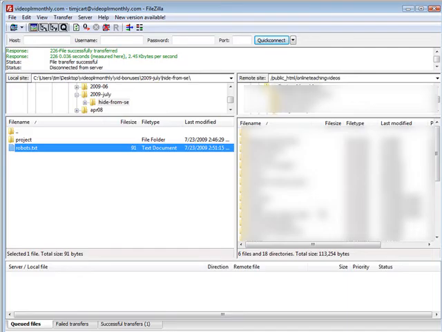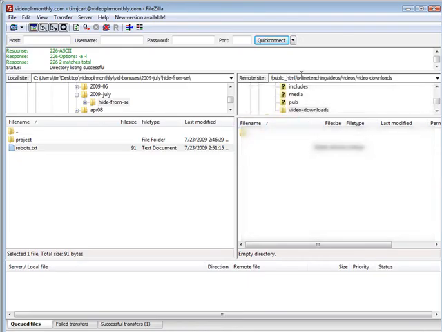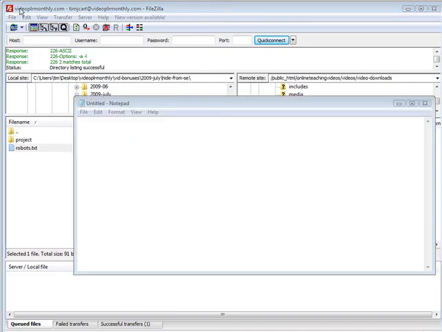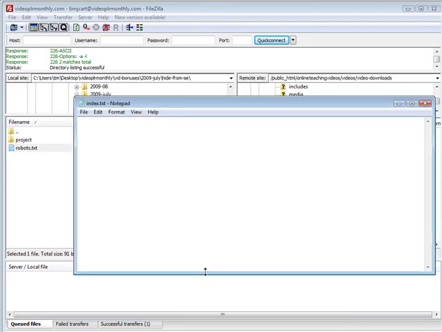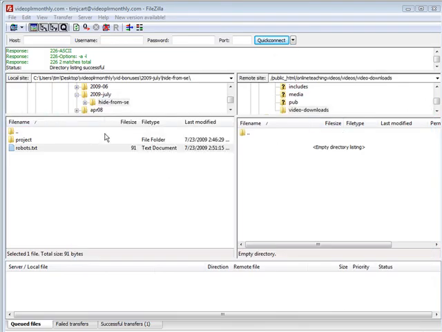So what we would do is go into our download directory, video downloads within videos, and upload a file called index.html with nothing in it. I would just create a text file, and it doesn't matter what you name it, you can just name it index. All we need to do is open up Notepad and save it as index. It's a text file, but that's okay. Now let's refresh this over here, and there's our index text file.